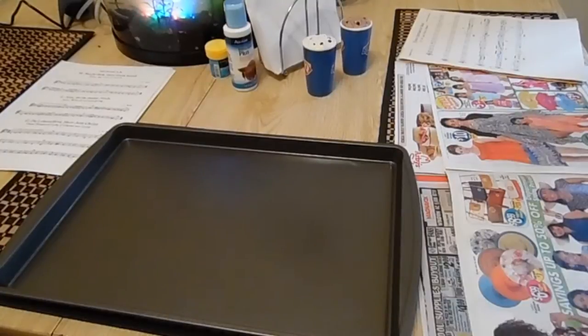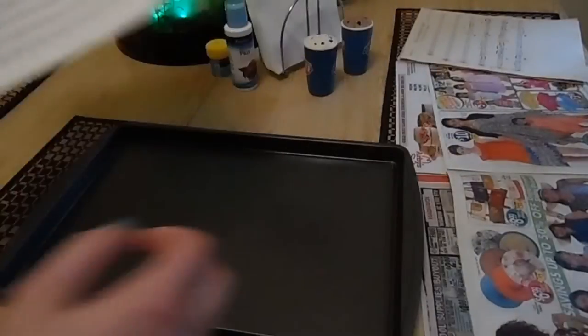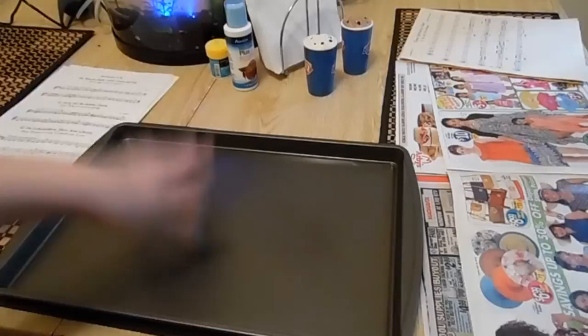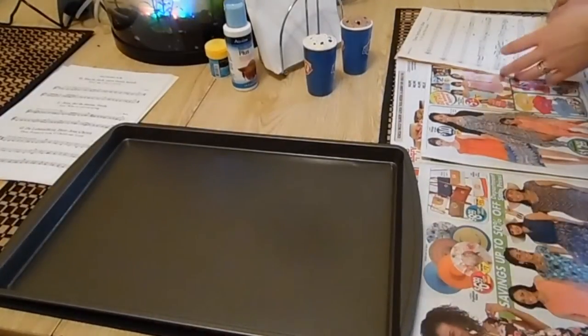So here is how you make old looking sheet music. First, you need some regular white paper, just regular sheet music. You can print it off yourself. You need some form of tray. You're going to need newspapers. And this is what the outcome is going to look like.